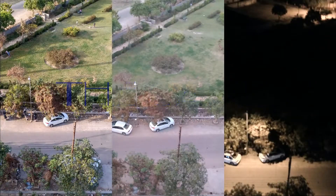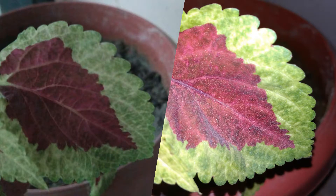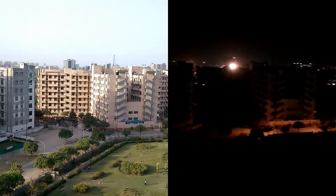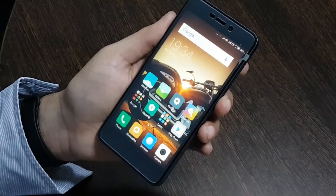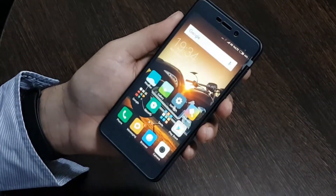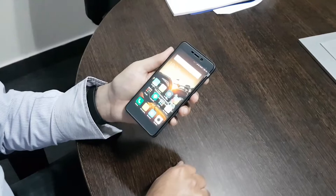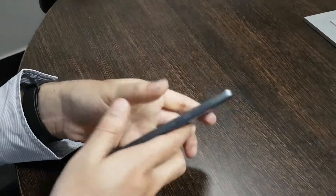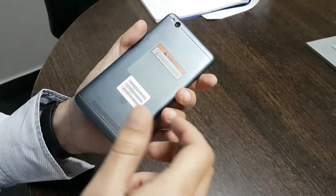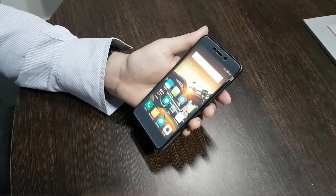Here is the camera performance of the 13-megapixel rear shooter. We have got some photo samples shot during broad daylight, some in low light, and during night time, along with video samples from daytime and night time. Coming to telephony and loudspeaker performance, calls were very clear, the microphone performed well, and the speaker is decent — not very loud, but a decent performance.